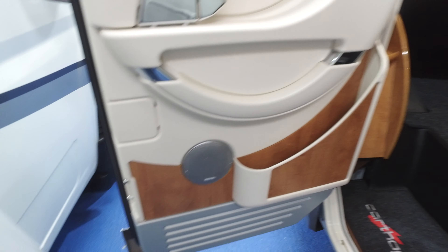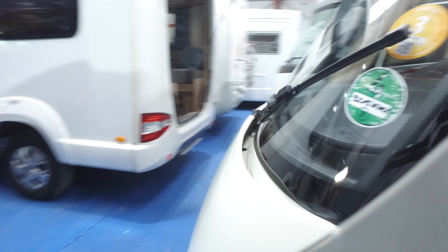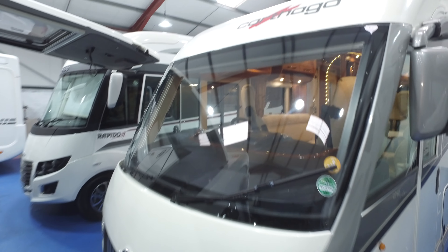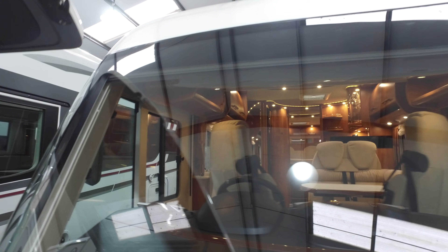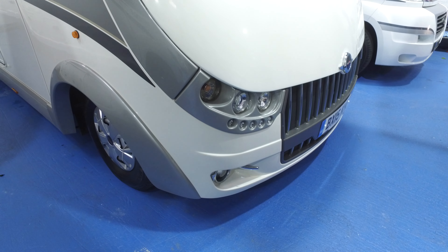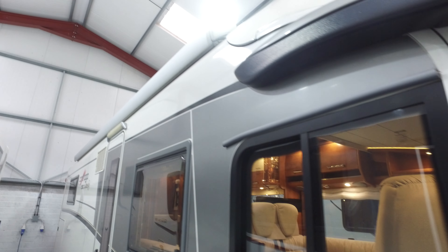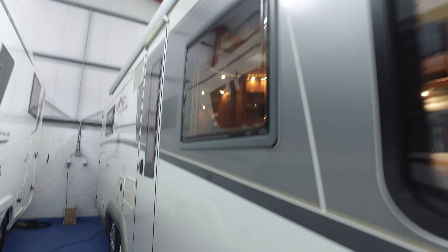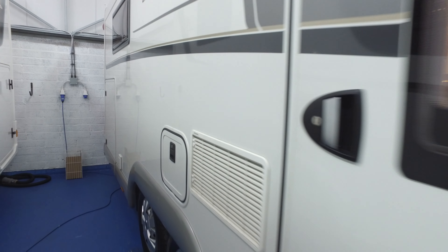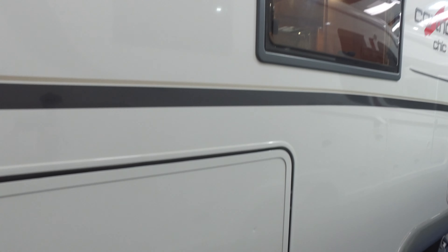There are lots of nice little features all the way around the camper - it's expensively finished. This has spent a little bit of time in Europe, which is predominantly what they're designed for with the previous keepers. There's a five meter full awning. On this side, condition-wise much the same as the other - there is a mark on the door, you can see that there, and that was about it from memory.